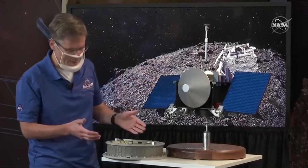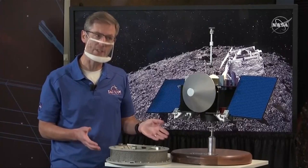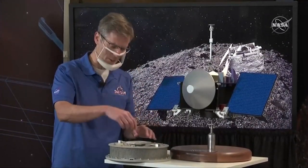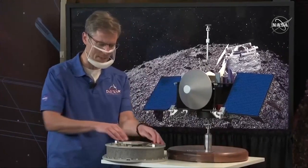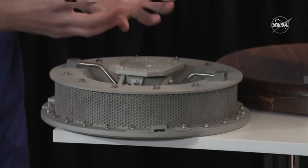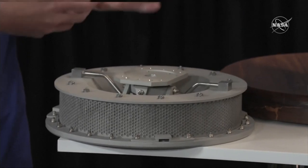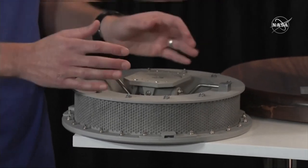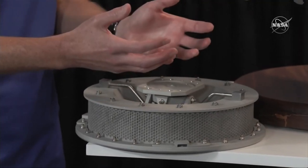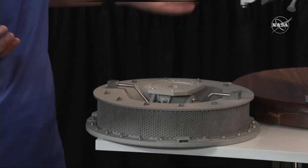And here I have actually a full-scale TAGSAM. It's actually a device that we used for collection testing on Earth. The gas comes down. I don't have the tubing here to show you, but the gas comes down to the center of the TAGSAM, is split into two, and passes underneath the head. There is now a high pressure bubble of gas underneath the head that is mobilizing material, much like wind blows dirt on a dusty day on the Earth. And we're surrounded by the vacuum of space. So there's a high pressure gas underneath TAGSAM, and it will escape into the low pressure environment of the vacuum of space surrounding it.